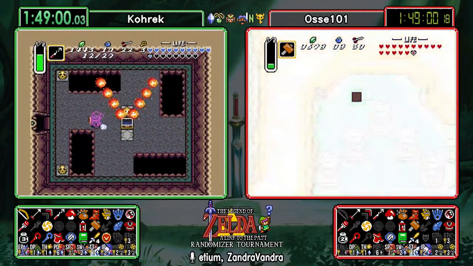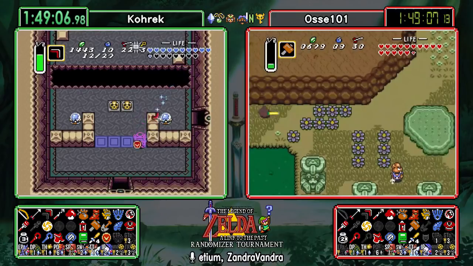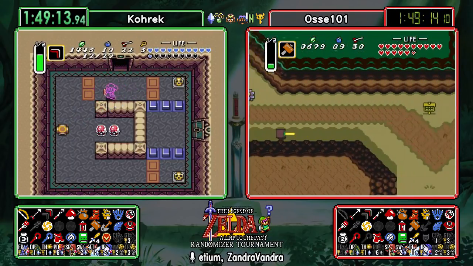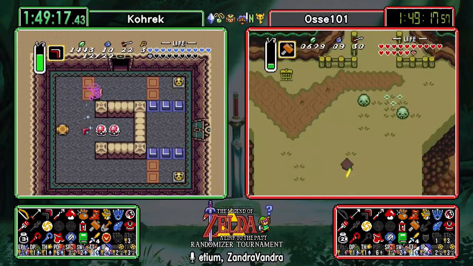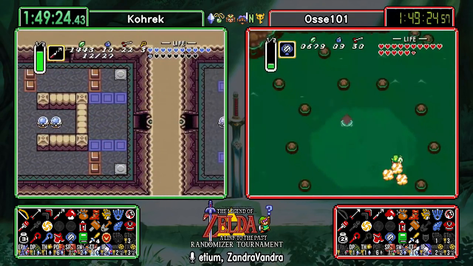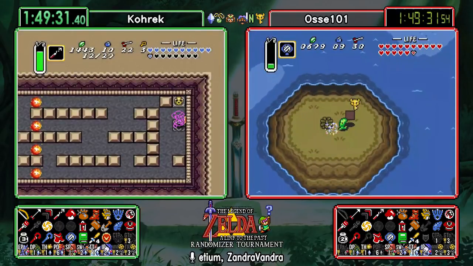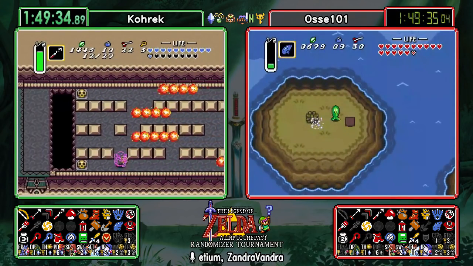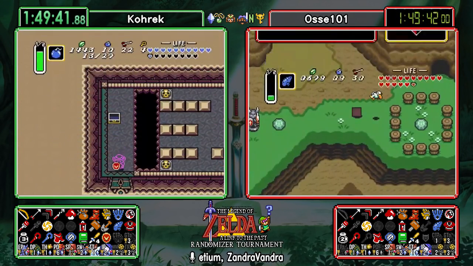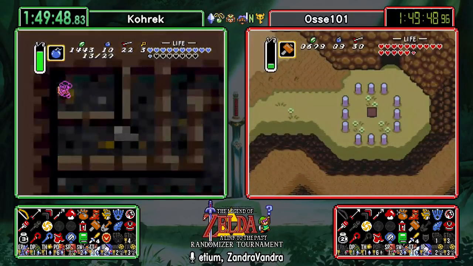A shovel. Oh, wait. Did Osse not get the big pod key? Where was it again? Was it in Swamp? I forget. Oh, right. On the island here. Oh, right. Yep, there it is. There's a small key to this dungeon. Time to head into render room.